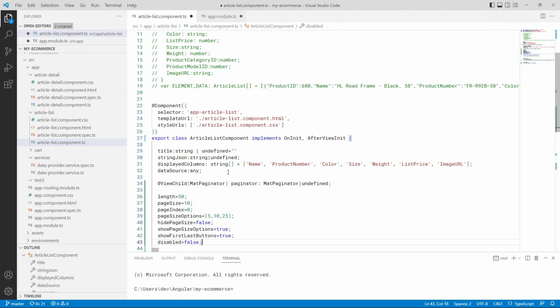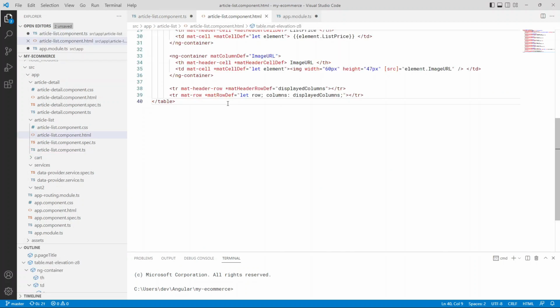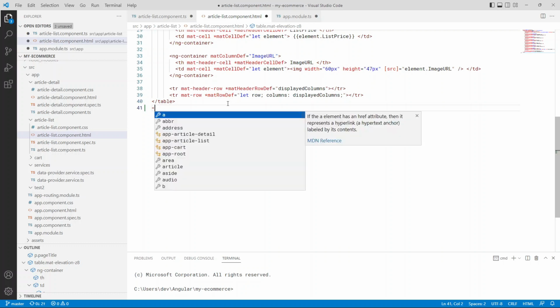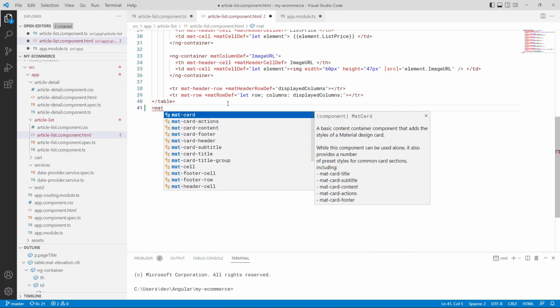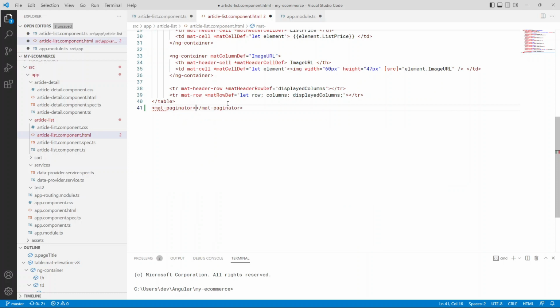So let's move on to the HTML code and add the paginator graphic element after the closing tag of matTable, indicating for each property the corresponding variable defined in the TypeScript file. So mat-paginator, property length equals length.